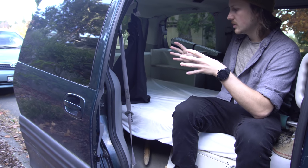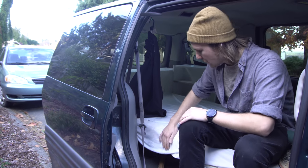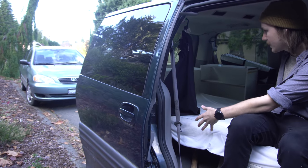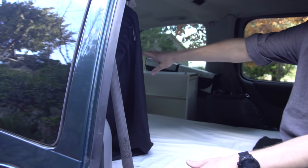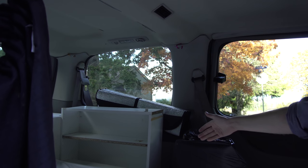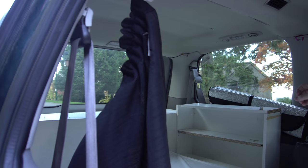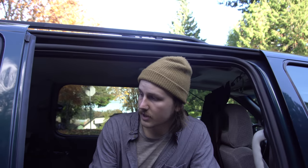This is already converted and it's fine, but I want to make it the best it can be and show you how to do that. Right now this is stationary, but I'm going to make it slide in and out to become a sideways couch, have all the cooking stuff on one side, with access to the back to make it really modular. I can take all these things off fairly easily and put a four-foot bed back in for me and my partner Emily so we can both go camping without the kitchen setup inside.